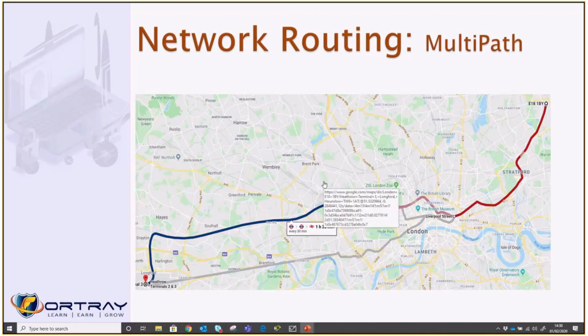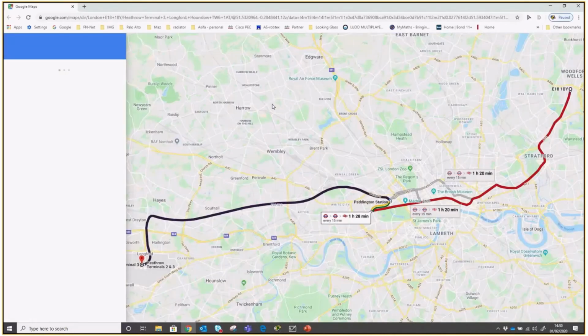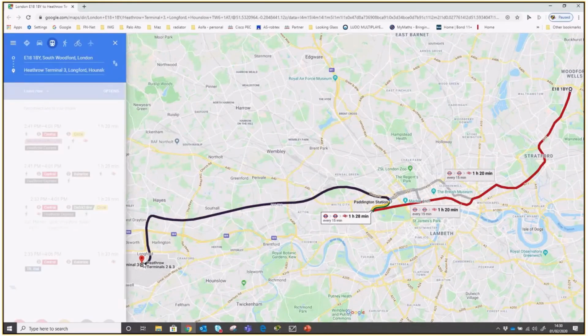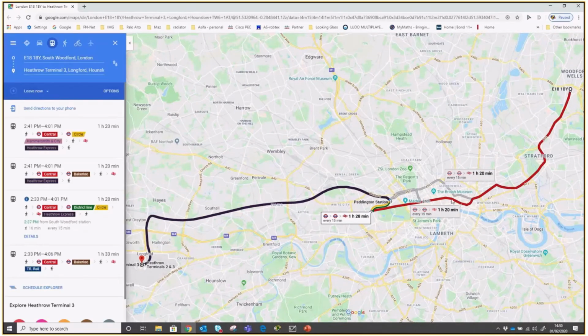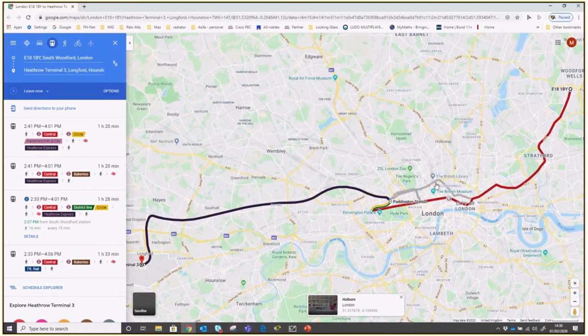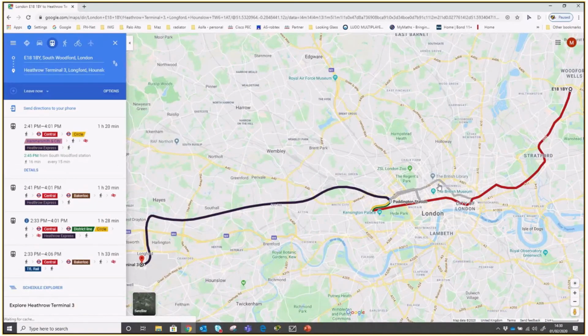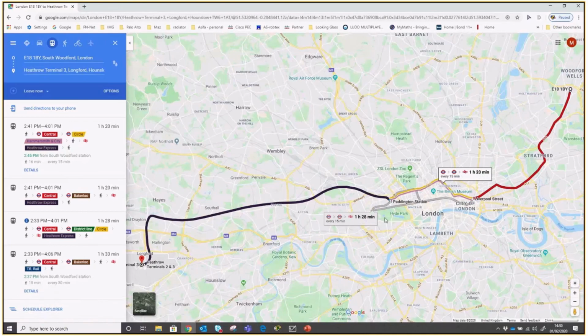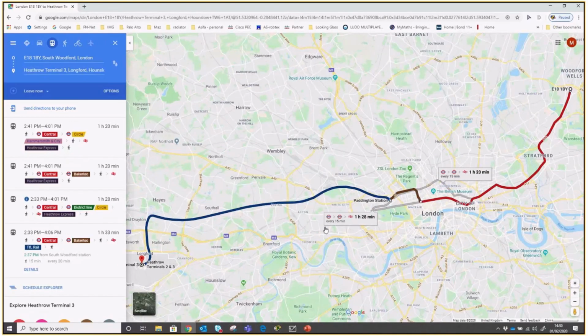If I double click, you will see these multiple paths exist. I want to go from this postcode to Heathrow Airport Terminal 1 to 3. I have one path going this way, and this one is also available. You can see this is 1 hour 20 minutes, this is one path, and this is another path. So you can take multiple paths.